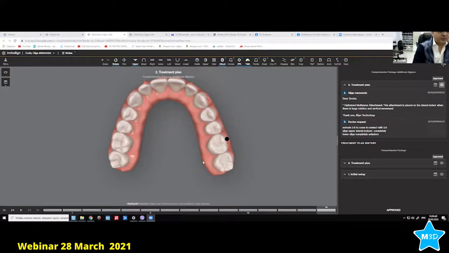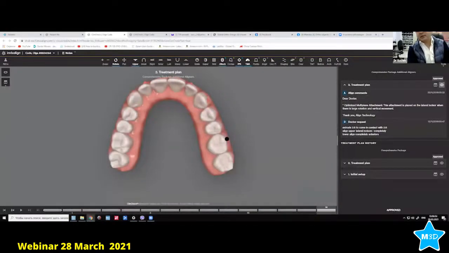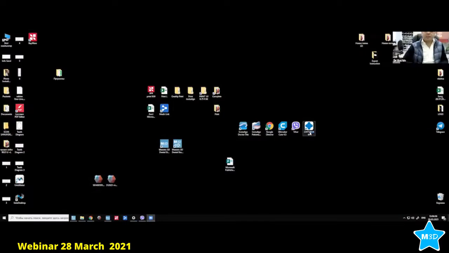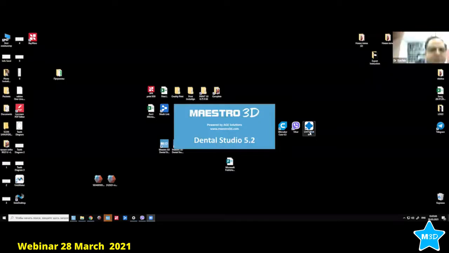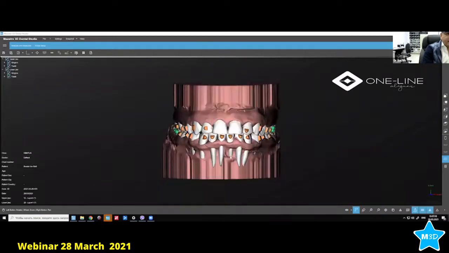So let's see the case which we just showed you, because this is a good question actually. Is it comfortable for the patient to remove the aligner with so many attachments? Because sometimes you just might feel that it's not really so comfortable for the patient. So I will tell you why it's not so difficult for the patient. So I'll just show because the lower one has more attachments, right?